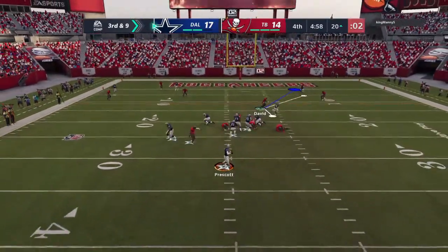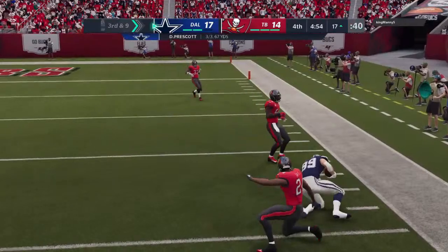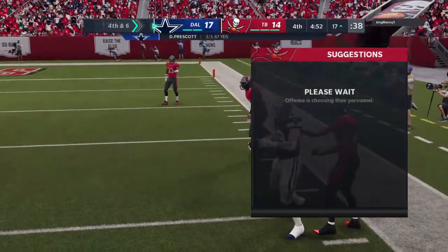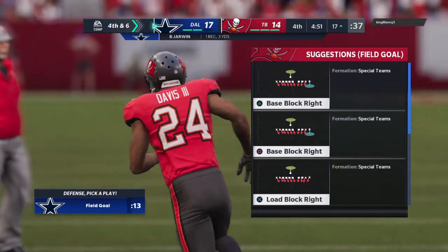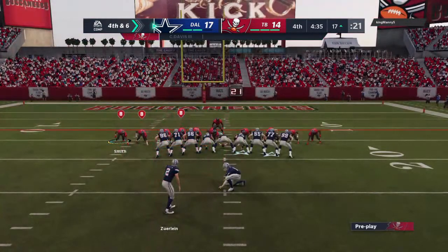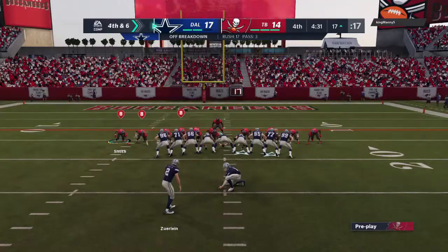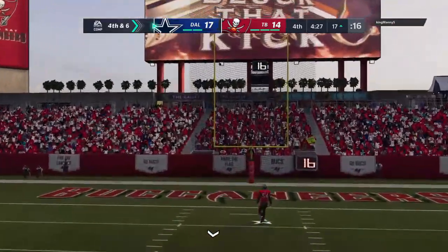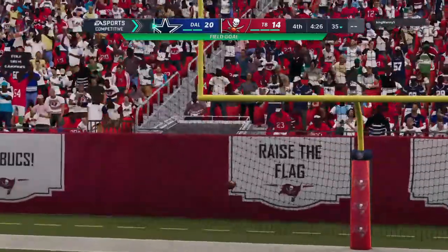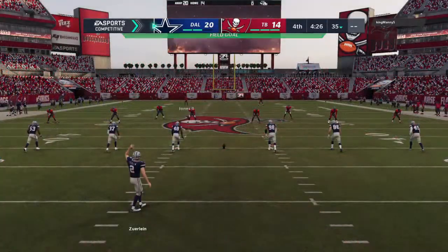Out of the gun, here's Prescott. This to Jarwin, and he'll only get this to the 17, well shy of what he needed. They stop him for only 3 that time, and that'll bring up 4th down. Well, the strategy was evident there. Get it to your tight end and make it a one-on-one play with a cornerback. Who's usually going to win that one? The tight end, but not there.